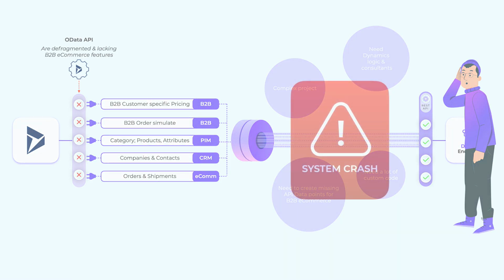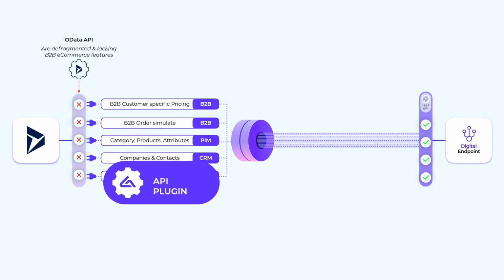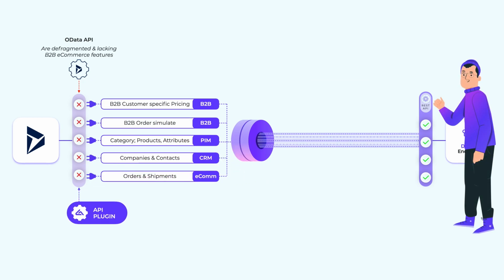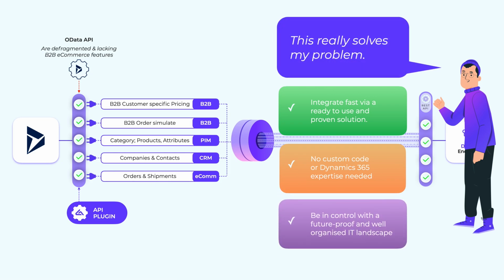To offer a significantly simpler alternative, Alumio offers a special API plugin that helps instantly install these lacking API points, also known as web services, into the Dynamics 365 ERP that are needed for digital commerce integrations. The Alumio API plugin is a proven and ready-to-use solution that adds the missing API points and requires no Dynamics 365 expertise to do the installation, prevents the need for custom coding and third-party support, and above all, it allows you to create fast and future-proof integrations.